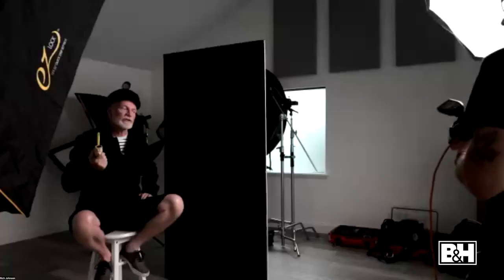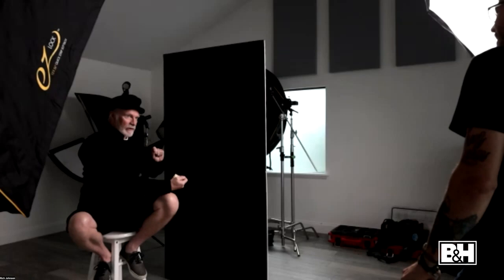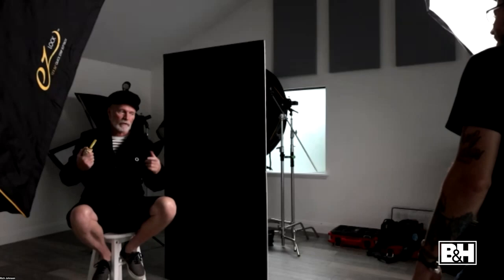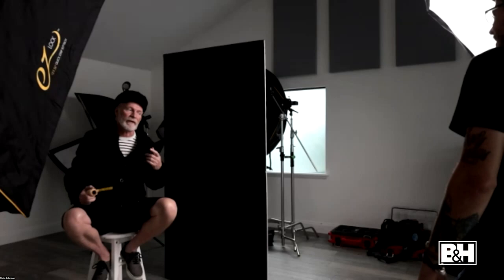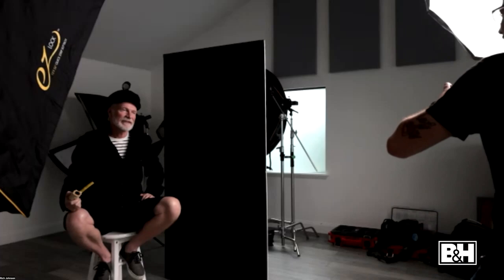What's really good about shooting tethered is I can see the image too. A lot of times the photographer brings the camera over to show you, but with a monitor I can actually see it. That makes me feel more comfortable — though to be honest, maybe during the setup mode I'd turn that off so you couldn't see it until I was ready.